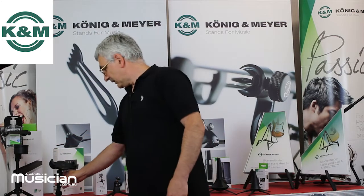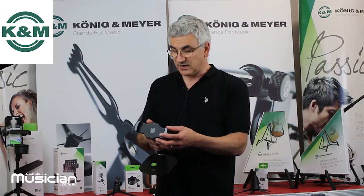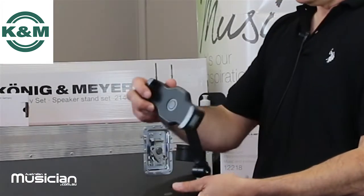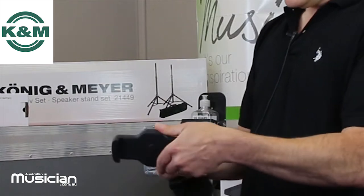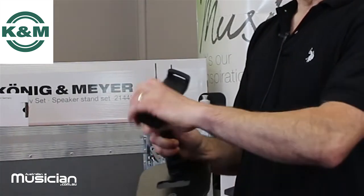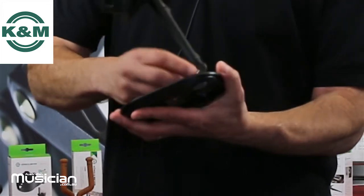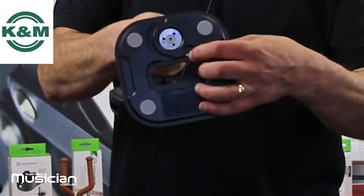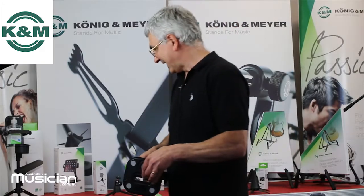Other things they do now are tablet holders, so you can have your tablet or your phone on a desk. These are universal, so they'll fit any size, holding the biggest tablets available. One thing I really like about this is the tensioner has a hex head and they actually give you the allen key inside so you can't lose it — I particularly like that.